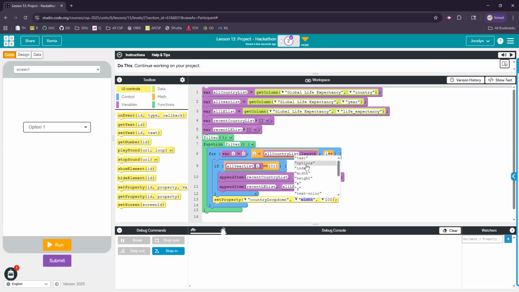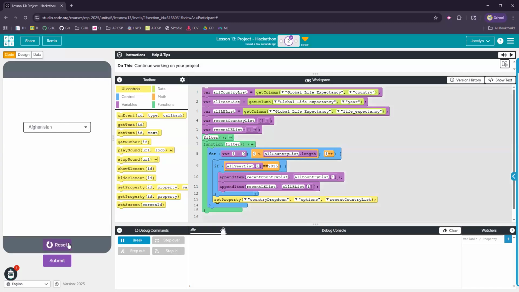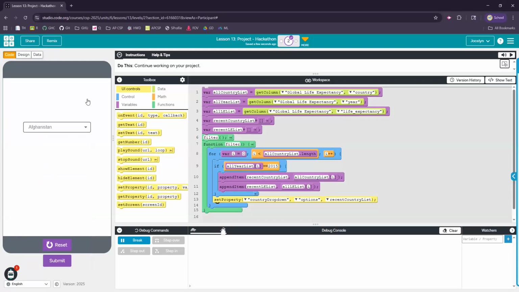The options in that dropdown are going to be this list of data, recent country list. And when I run it, now this is a dropdown, and the user can pick from the dropdown, and it'll show the recent life expectancy from 2015. So let's create an on event.